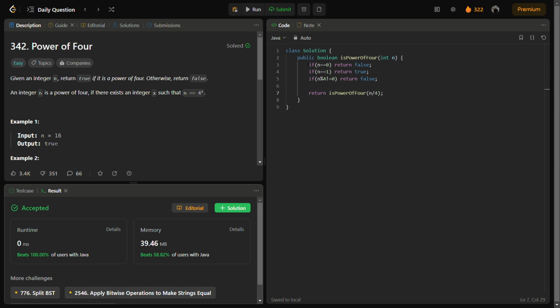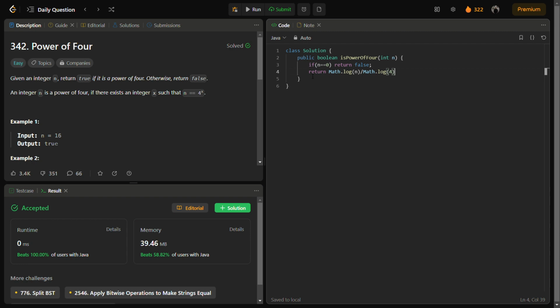The other approach which you can follow is using mathematical functions, that is log. So here also you need to write the same edge case. If n equals 0, then we need to return false. Otherwise what we can do is return Math.log of the number divided by Math.log of 4.